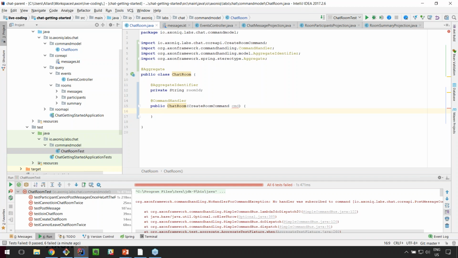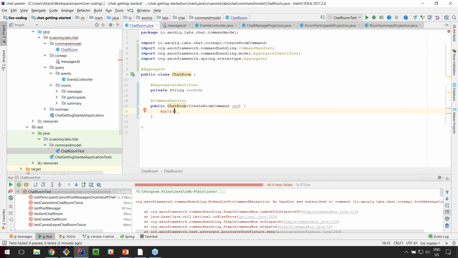However, when we create a new room in this case, or send a command to a chat room, we want to validate whether it makes sense to execute such a command at this moment, this point in time. And if it is a sensible operation to do at this time, we want to decide what happens. So in the case of a constructor, it is rather simple. There's no state to begin with. So the only thing we can do is validate based on the incoming command.